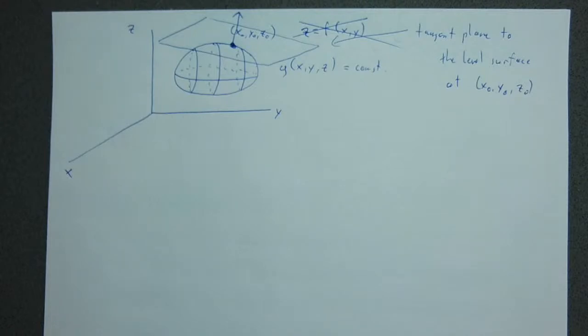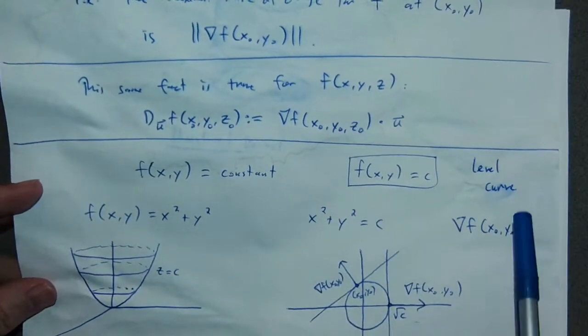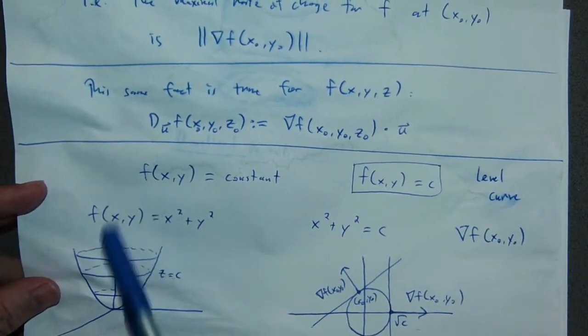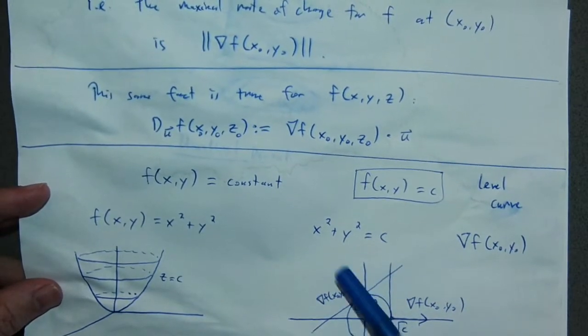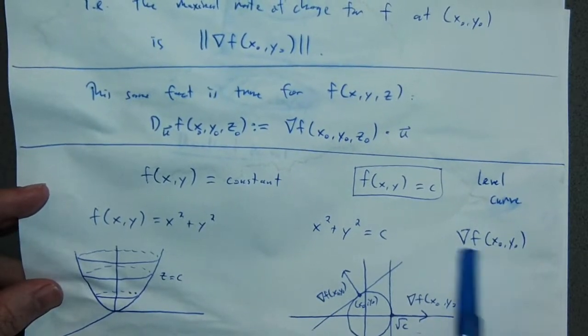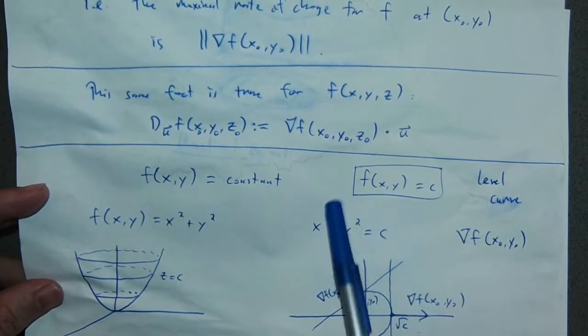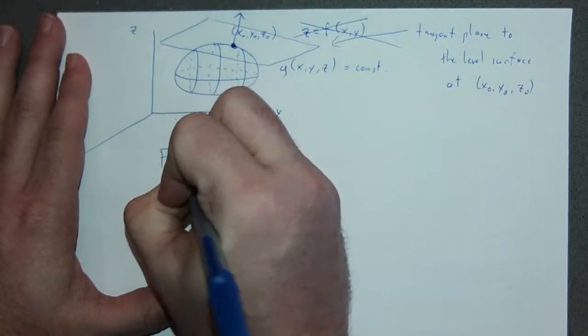Well, here's where this bit of info from last time comes in. If we go back now from level surfaces to level curves, so I have a function of two variables, it's equal to some constant, that defines a level curve. We saw that the thing that defines the normal object at a point is actually the gradient vector. And that's the gradient vector of f, this function of two variables used to define the level curve. So then, what do you think is going to happen when I have a function of three variables, it defines a level surface, and I need to come up with the tangent object? Well, here's exactly the point.